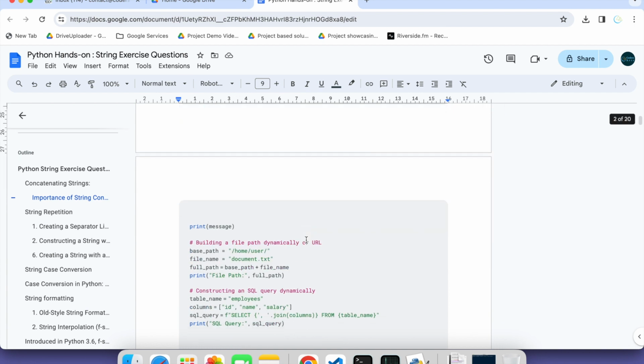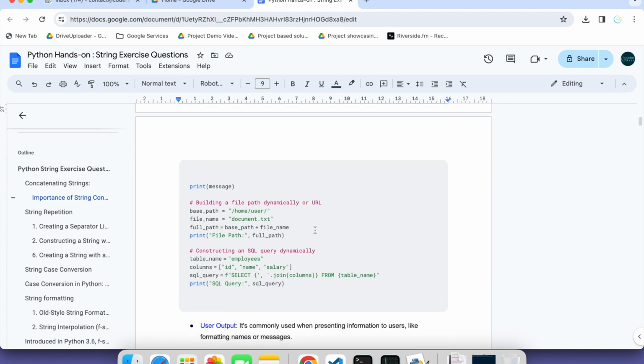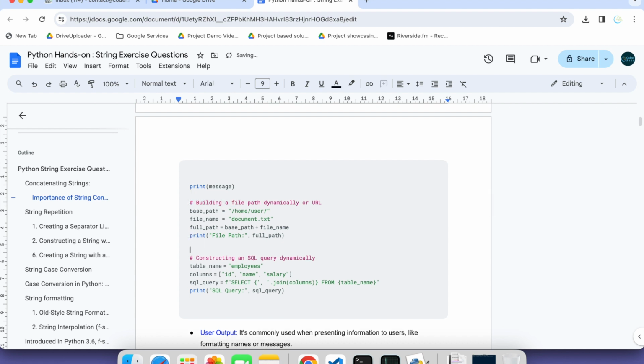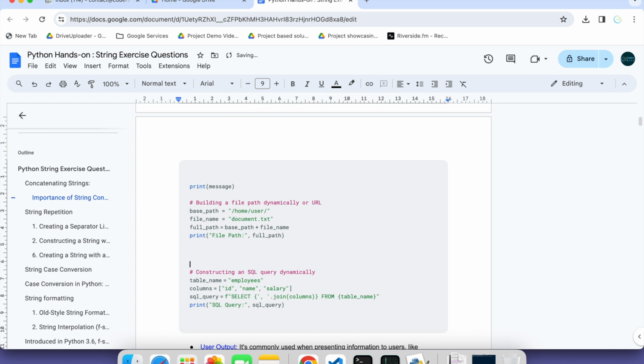Let's take the second example: building a file path. Whenever you are working with file operations, reading files, writing to a folder, there might be some path value to build, an absolute path or a relative path, which you might have heard about.